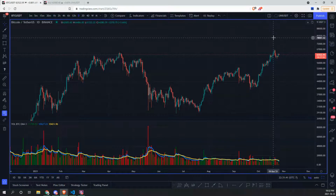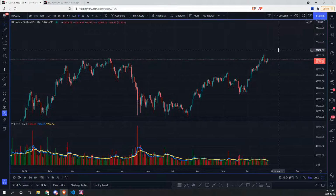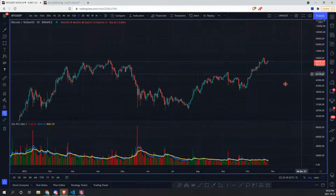But in short, we're looking at the 70K zone as well as the 80K zone for the next key levels of resistance for Bitcoin. Until then, we do think that this bull run is going to continue and get more aggressive, more parabolic, and more buy pressure is going to be coming for the later duration of this Q4. So in my opinion, we're going to be breaking all-time highs, continuing on to 70K as the first level of resistance, and then the 80K level of resistance right around there. On a large time frame, it looks absolutely phenomenal.